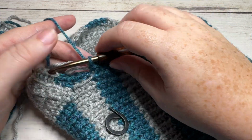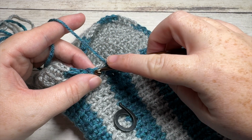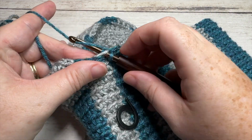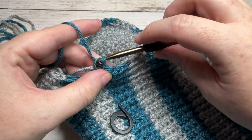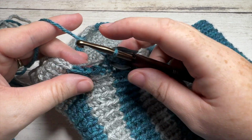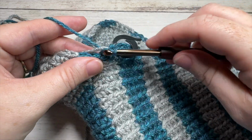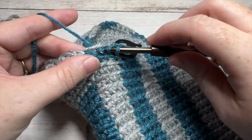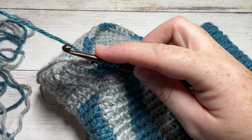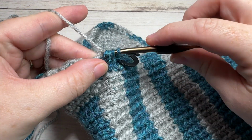You'll want to have that stitch marker, and for round 2, we're going to begin by working in the back loop only all the way around, and we're going to single crochet into our next stitch. You can then mark that stitch. Next, you're going to work a single crochet 3 together over the next 3 stitches, again continuing to work in that back loop only. When you work this single crochet 3 together, you're going to switch back to your color A.